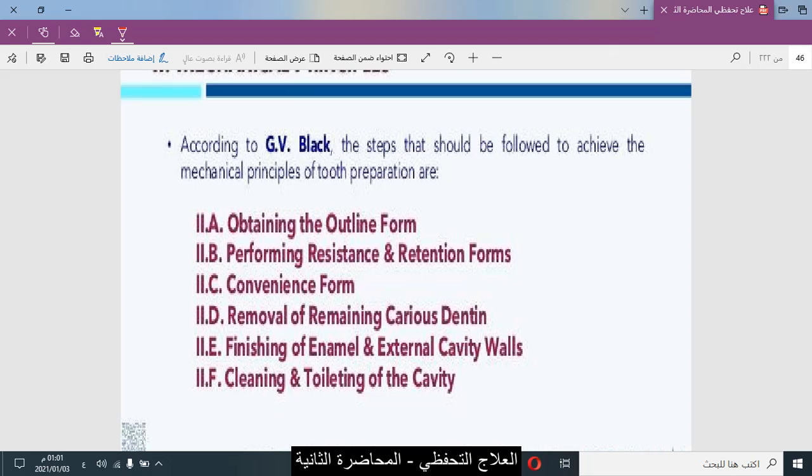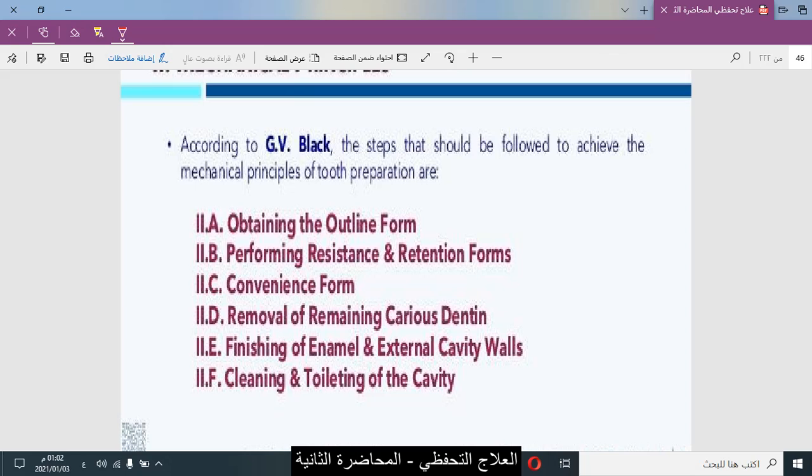Then we have to follow the enamel prisms, the direction of the enamel prisms. The direction of the enamel at the center of the pit is vertical. So it is a slightly inward direction, making a slight convergence of 5 to 6 degrees during the cutting, so the final cavity form will be an inverted truncated cone to give retention and resistance to the restorative materials.